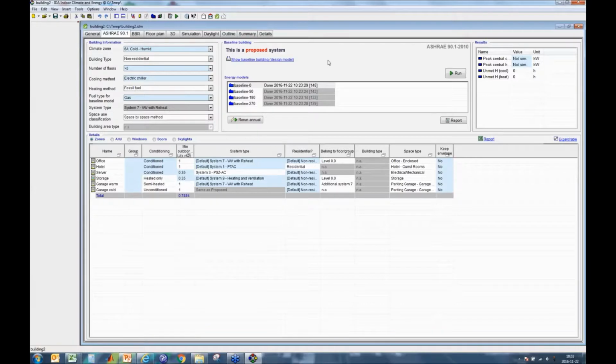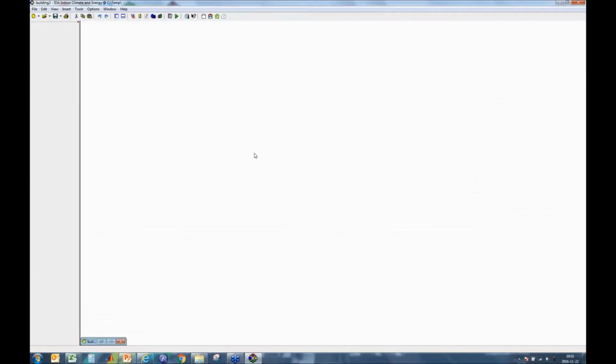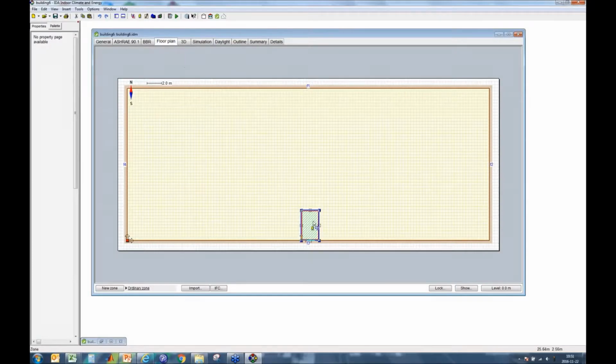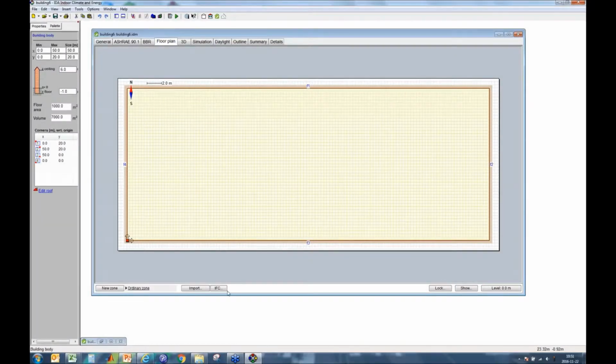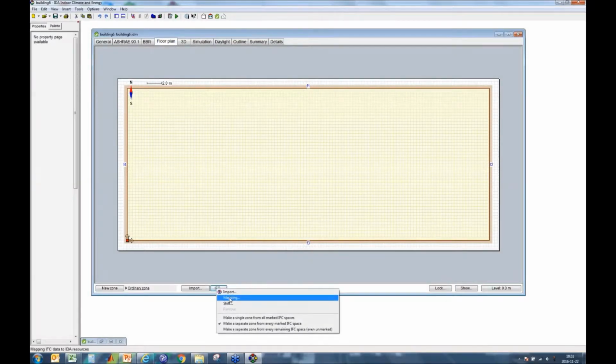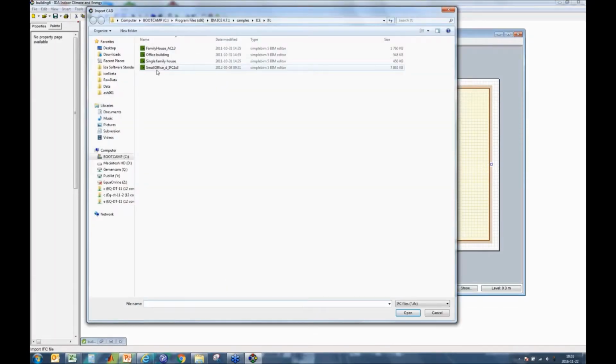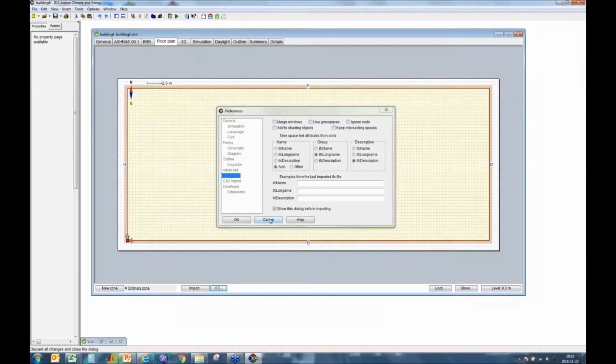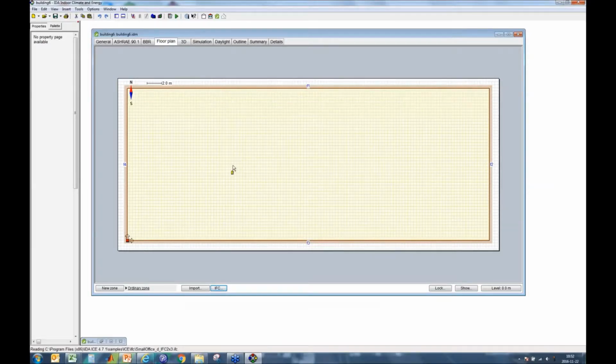Yeah, we had a question here about how to build the model from scratch. Maybe I can show quickly. Just creating from an IFC file. I have a small office IFC, and then I import that to IDA ICE.